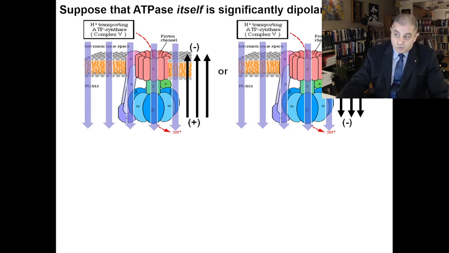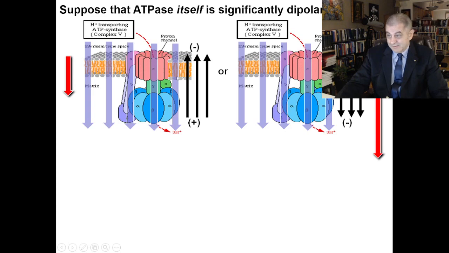So you can have two scenarios. Let's call the axis perpendicular to the membrane the Z axis. We might have a Z component of the protein, let's call it the ATPase electric field, against the proton imbalance field or with it. In either case, if the magnitudes are comparable, then there will be a net effect that is additive or destructive. So in the first case, the resultant here is less than the original field of the proton imbalance, while in the other case, you can't see the arrow here because of my video, but the arrow is much longer because of the constructive interference between these two fields.